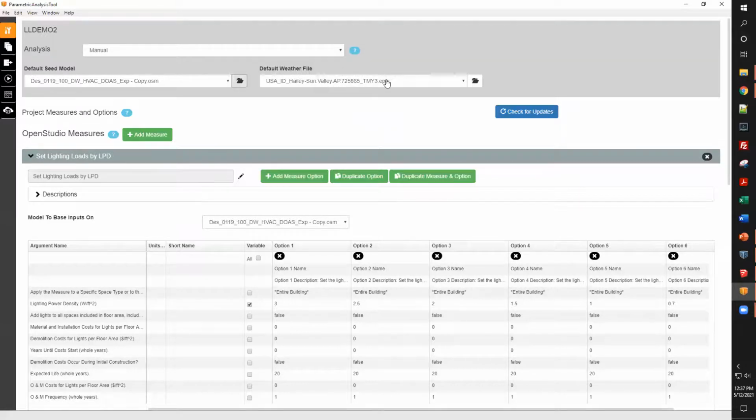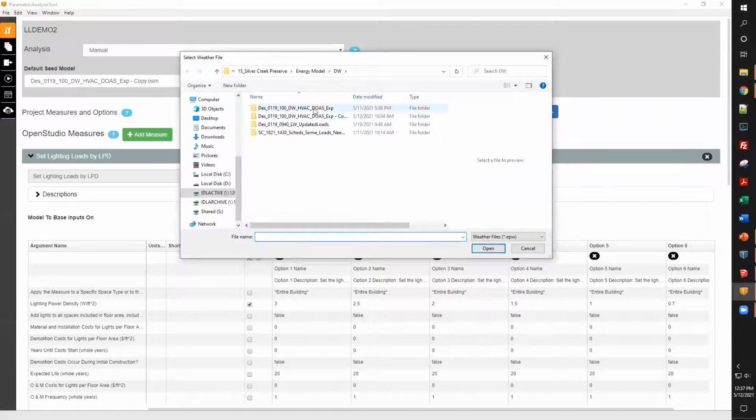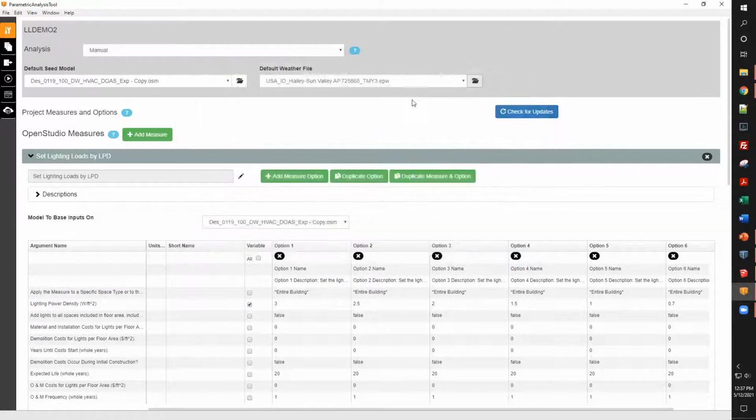Next, important is the weather file. Make sure you're using the typical weather file that you have used in your OpenStudio model. Again, you're going to navigate to wherever you have your weather file downloaded. Here, I'm just pulling a copy from another project's directory. So we'll do that. And once you have the directory set, if you have multiple weather files you want to try out, you can do that.